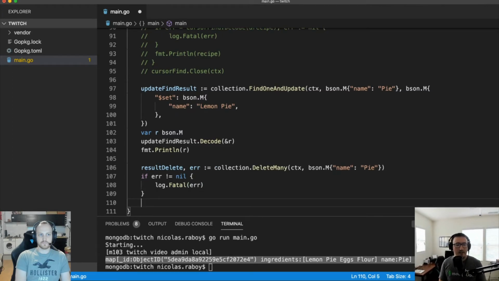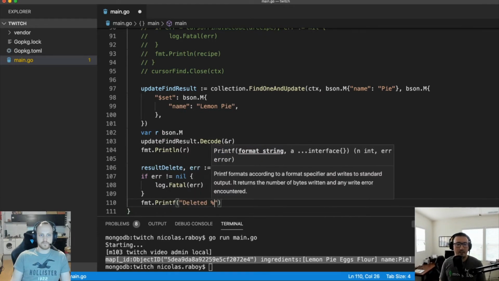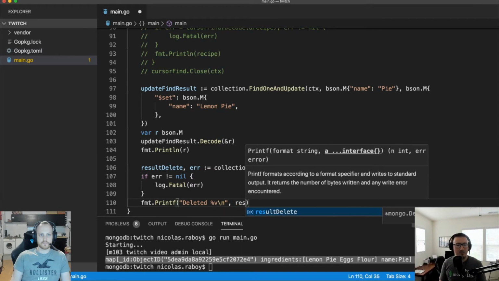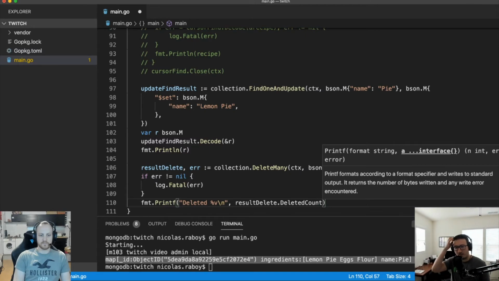Otherwise, let's go ahead and say fmt.Printf, deleted, and let's go ahead and say result.DeletedCount, the count of documents that were deleted. So how many documents were deleted when we ran this?